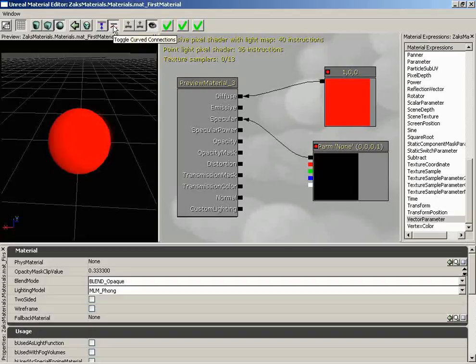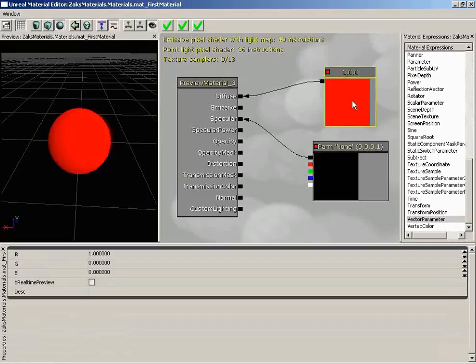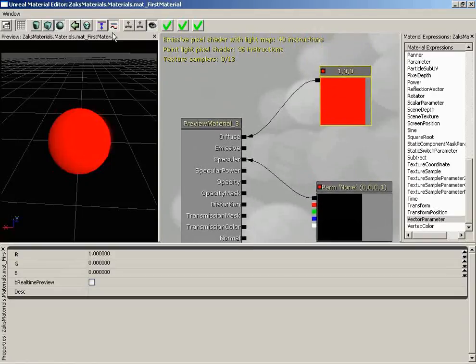This is more aesthetic than it is anything else in my opinion, but you can turn these on and off. Me, I kind of like having my wires be nice and curvy. As I drag this around, you'll notice we get this nice S-curve connection here, but if I turn that off, we get straight lines. That's really all that does. So it's whichever you prefer. Again, I like the curvy spline shape, but you do whichever one you want.